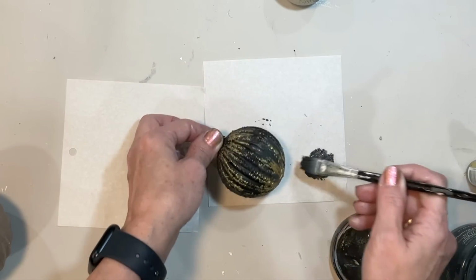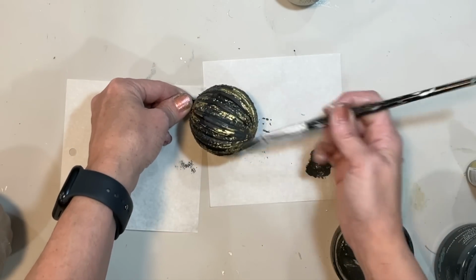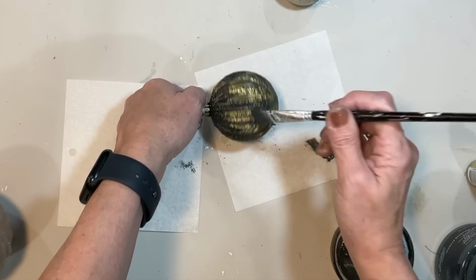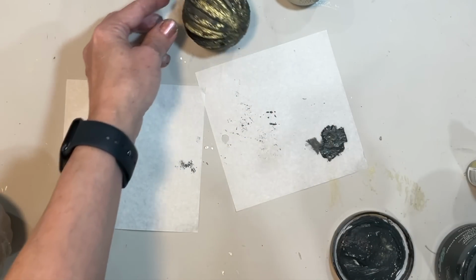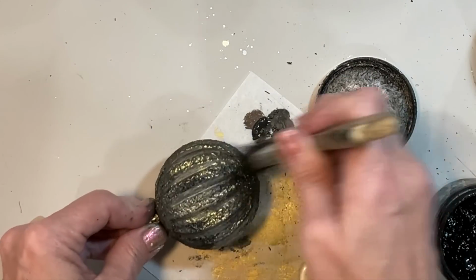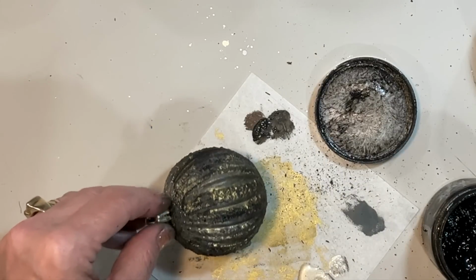Once we let this dry, we're going to go ahead and start adding some black wax onto this. Now, while I'm doing it, I realize that I do need some champagne color on this, not just the gold. So I just go a little crazy and I start doing black wax and wiping it back and then adding champagne gold and then yellow gold. You guys know how I am, you know how I do, and I just do it until I like how it looks. There's not much rhyme or reason because there were no instructions on this.